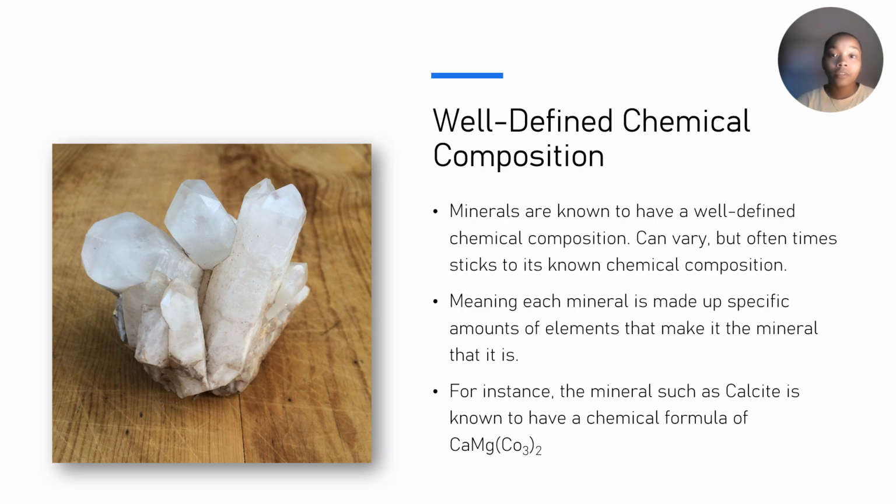And finally, minerals have a known chemical composition. Basically, if you know a mineral has a certain number of elements such as magnesium, carbon, etc., then it usually sticks to having that chemical composition. For instance, say everyone has names, and some people have nicknames of their names. Even though their name may vary from time to time because of those nicknames, they are still the same person. Just like a mineral may have a certain amount of an element, but those amounts can vary a bit. But as long as the formula remains the same, the mineral is the same mineral that it's supposed to be with that chemical formula.